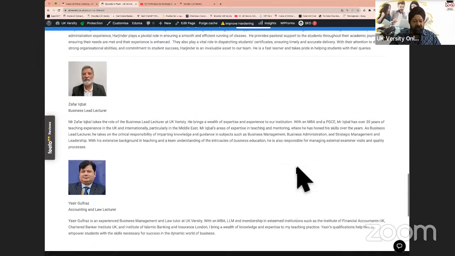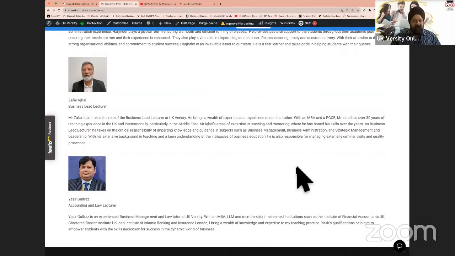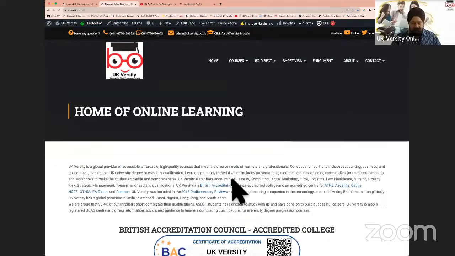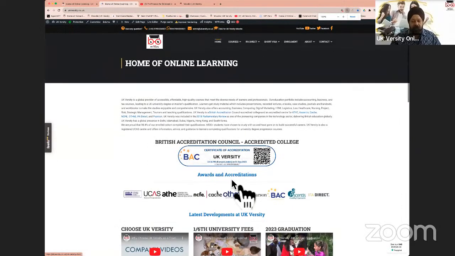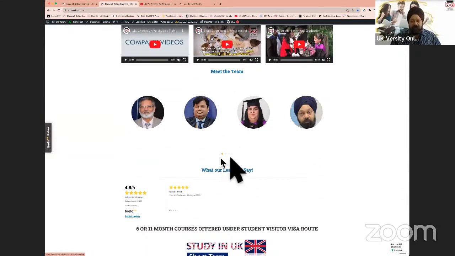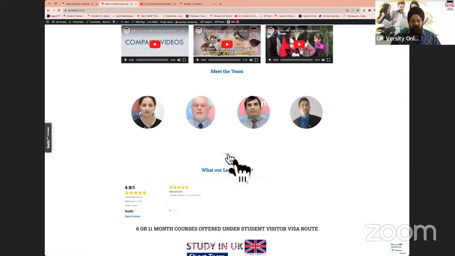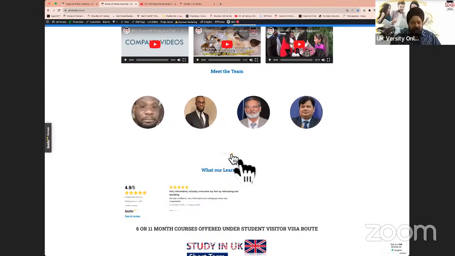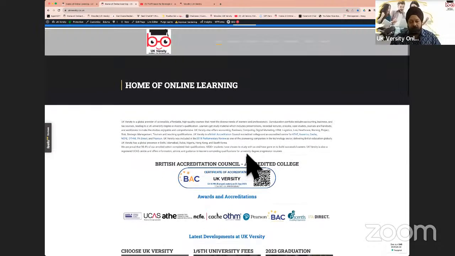We have some of these colleagues who are lecturers as well. And we have a different profile of all the lecturers, which is on the homepage itself. So that's the admin team, but you would normally also have lecturers and their profiles available here. And this is the team which is primarily responsible for teaching, learning, and delivery of your course.